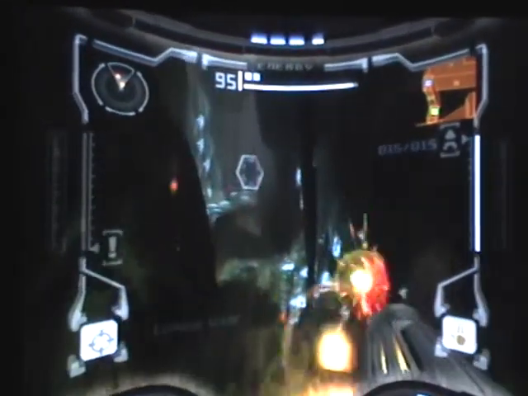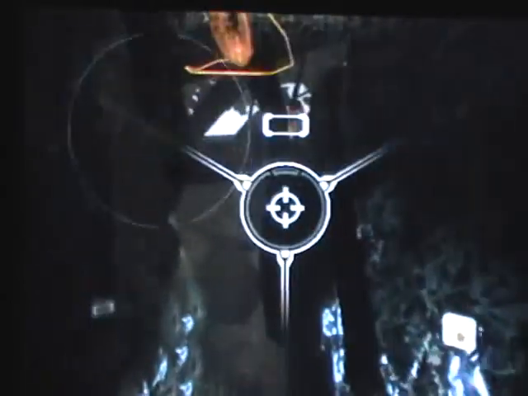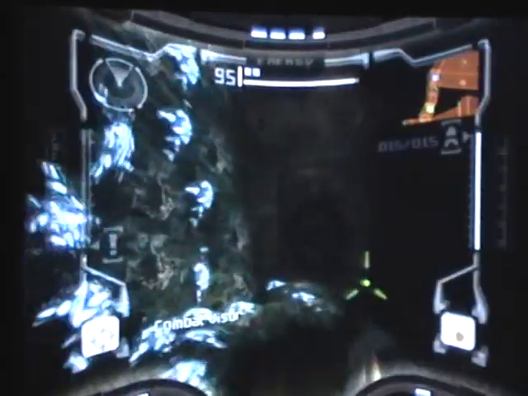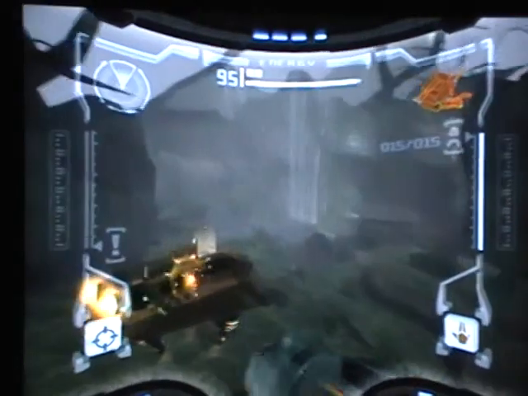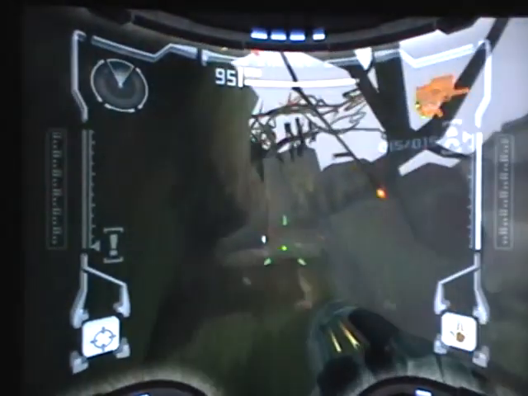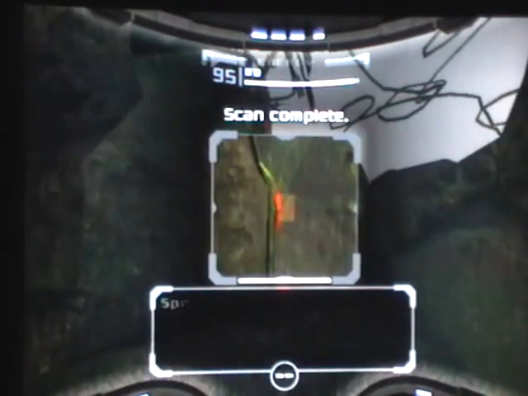Alright, so phase on is currently unknown to us. Wait, is this something? No, I thought it was something. Alright, so here we are. There's our little ship down there. Yep. Whoa, what's this red thing right here?